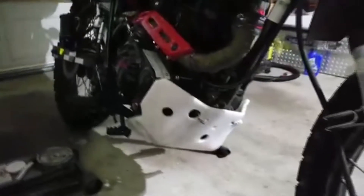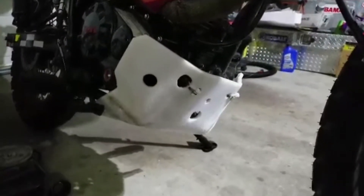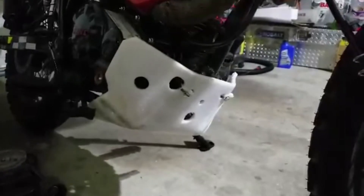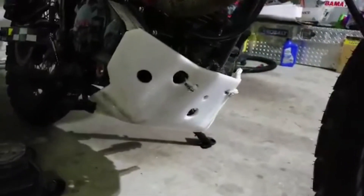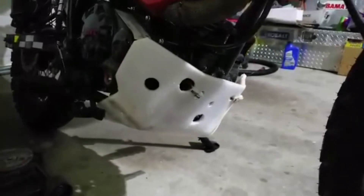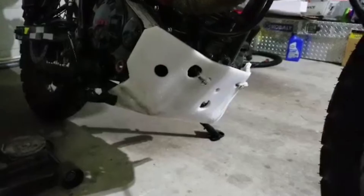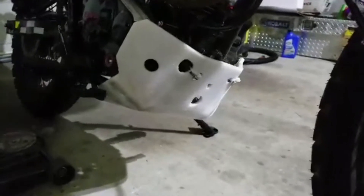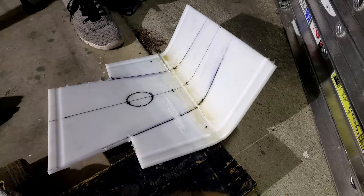For those who are interested about the skid plate for the hawk, this is what we made — believe it or not — out of a cutting board, a kitchen cutting board, half inch. We used a cutting board taken from my wife that was pretty yellowed. The material cost about $13 from Walmart. I promised her I'd buy a new one.